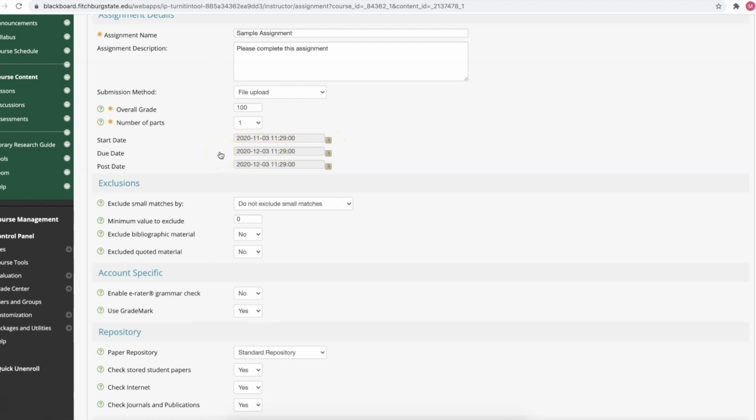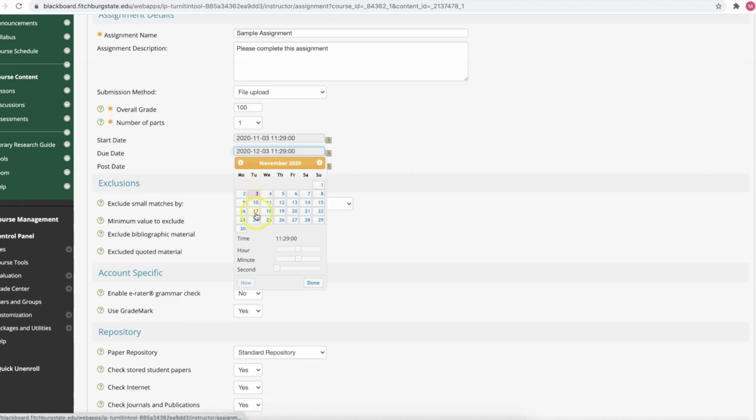The due date is here as well and defaults to 1 month in the future, but of course you can edit that. I'm going to choose 2 weeks out, so I'm going to click on the calendar to the right of the date, and I'm going to navigate back to November, and I will select 2 weeks from today and toggle the timestamps to 11:59:59 to give them the full day to complete the assignment. Select Done when you have finished choosing your due date.